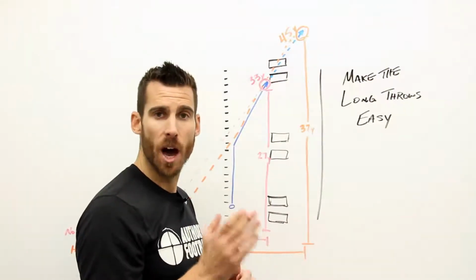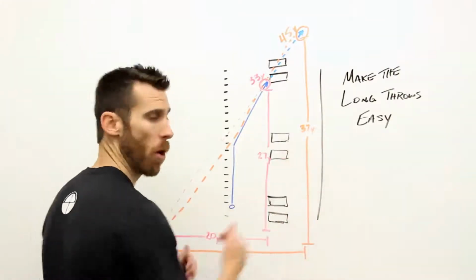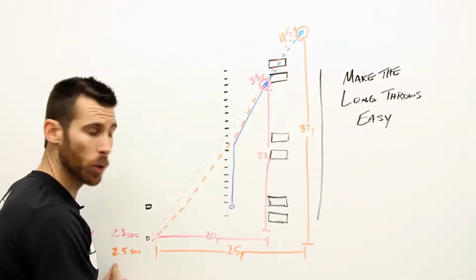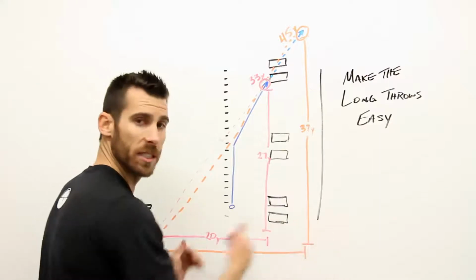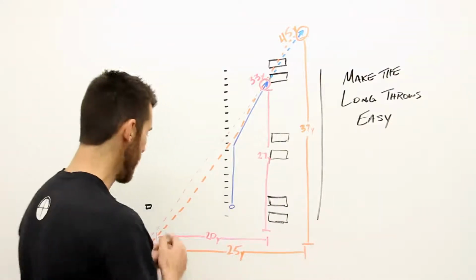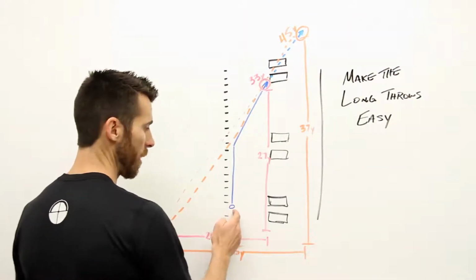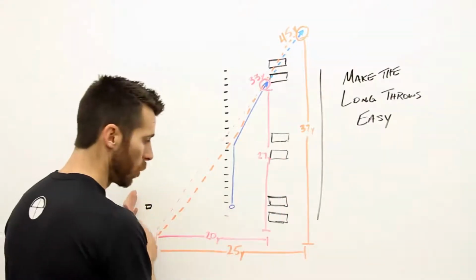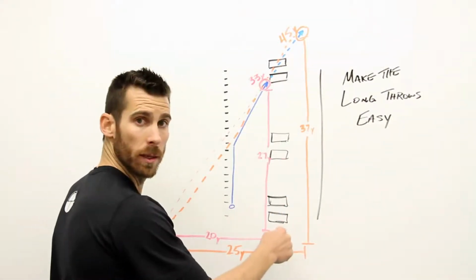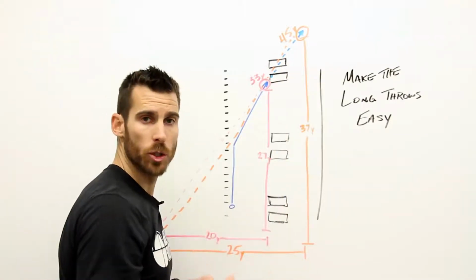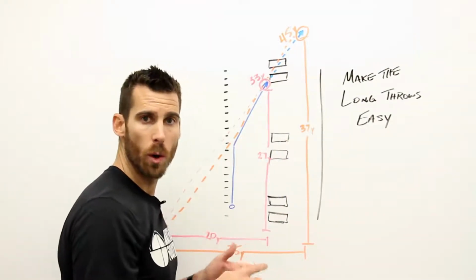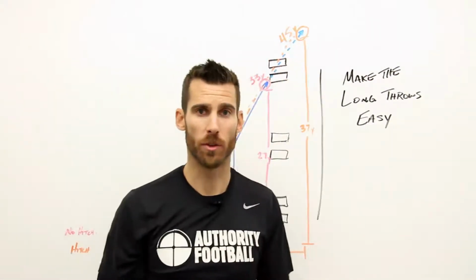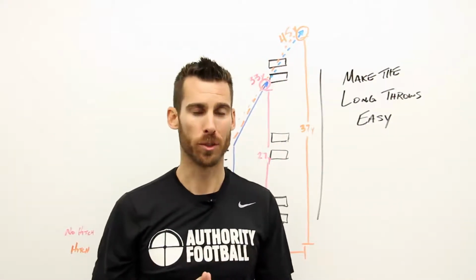And then secondly, understand how can you shorten any part of this? Can we shorten the drop? And if it doesn't matter, then shorten the drop. Or can we shorten the distance of part of the angles? If we drew the same route and we compress that into the boundary, then you're gonna have a shorter route. If we drew that route with a sprint out right here, okay, then we're gonna have a shorter route. So there's a lot of ways that you can control with timing the distance of your route and therefore the distance of your throw and therefore the chances of your success.